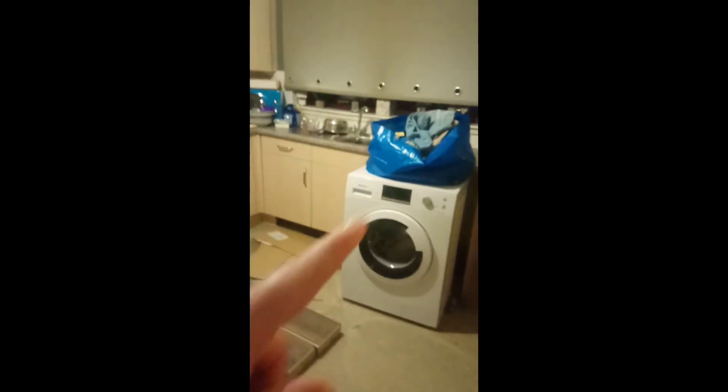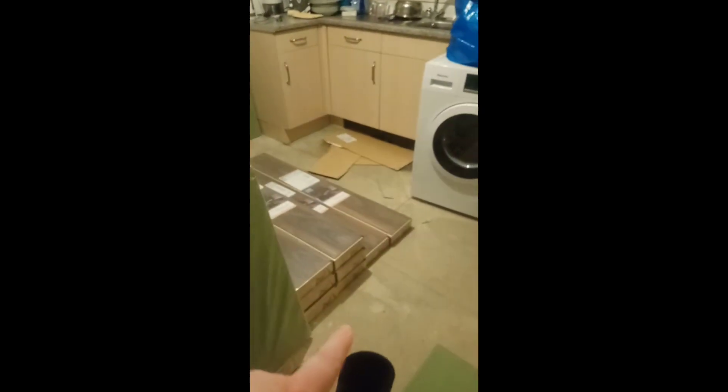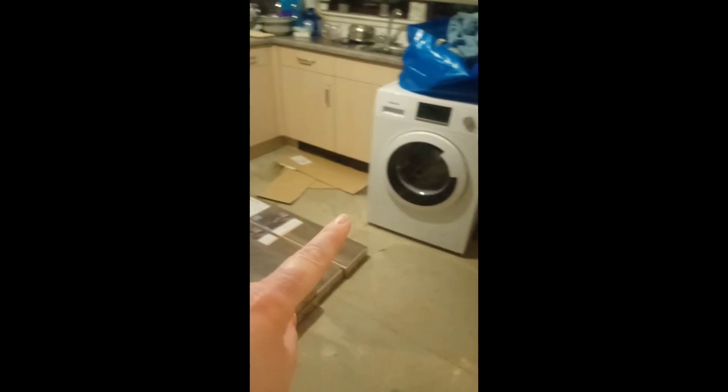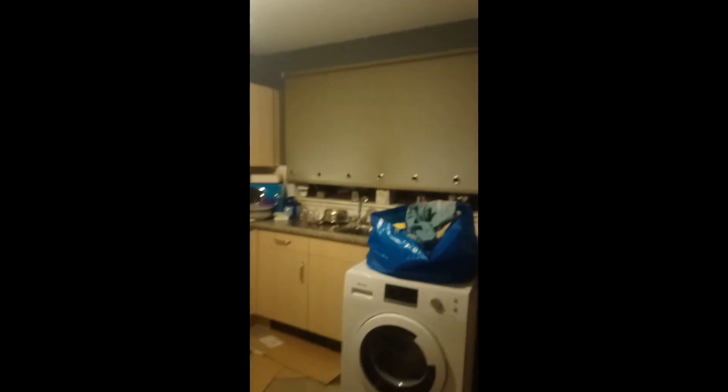The flooring is going to run through continuously so there are no bars at the doorway — it all follows through, which makes the house look a bit bigger because it is a tiny house. The kitchen is a bit of a state right now — rubbish bag, clean clothes I brought today — because there's loads still to be done: ceiling needs painting, new light to go up, cupboards to be done, worktops are getting changed, tiles, wall colors, new flooring, kickboards trimmed.